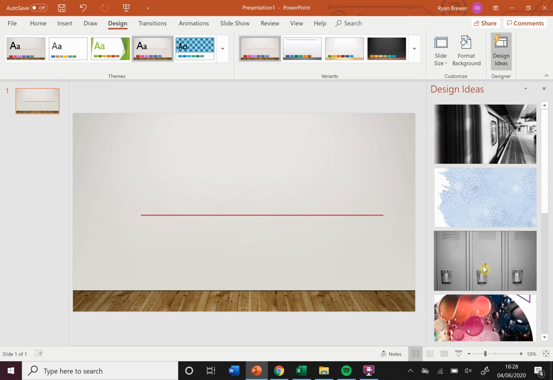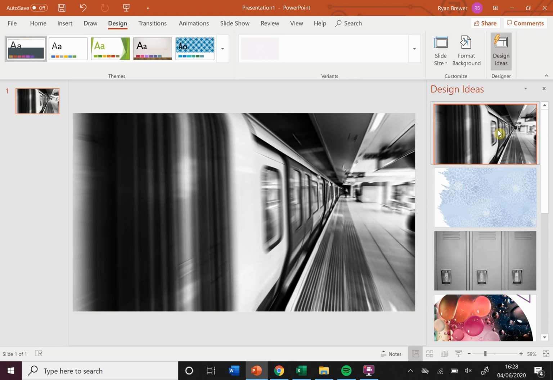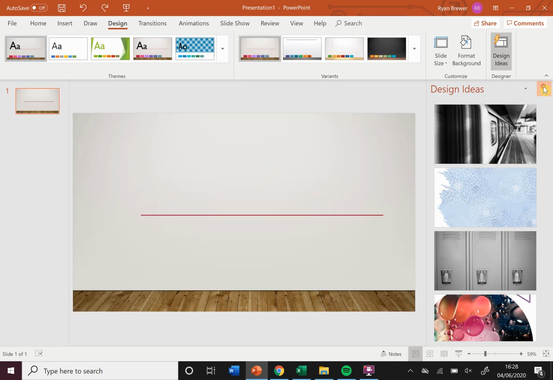And you'll notice straight away, as soon as you select one, it comes up and tries to suggest other ideas for you. Now, obviously you don't have to use these. They're just there if you want to. I don't want any of those right now, so I'm just going to click the cross. If you did want to use them, you just simply click it and it goes on like that. I'll go back though to what I had before.